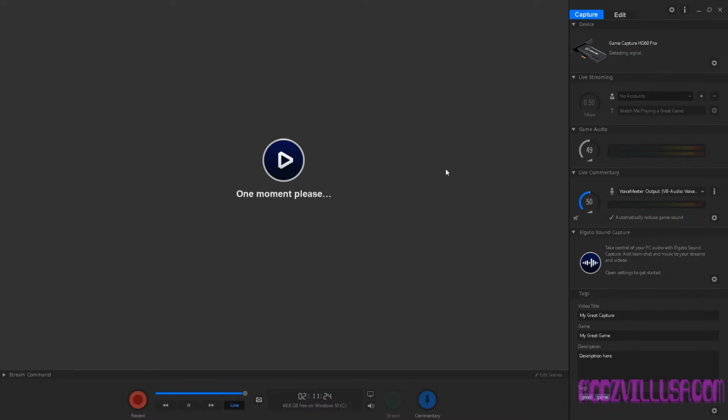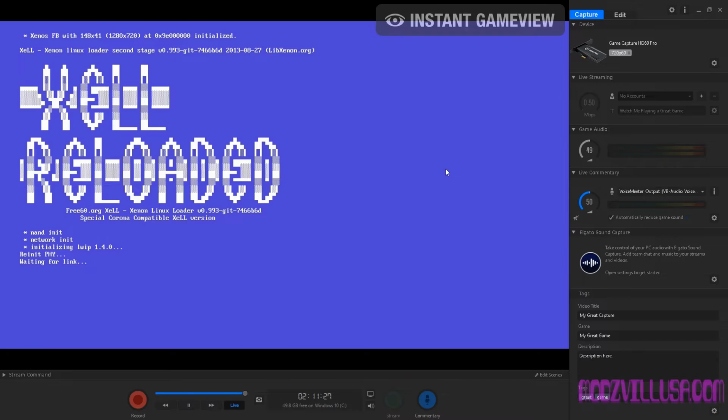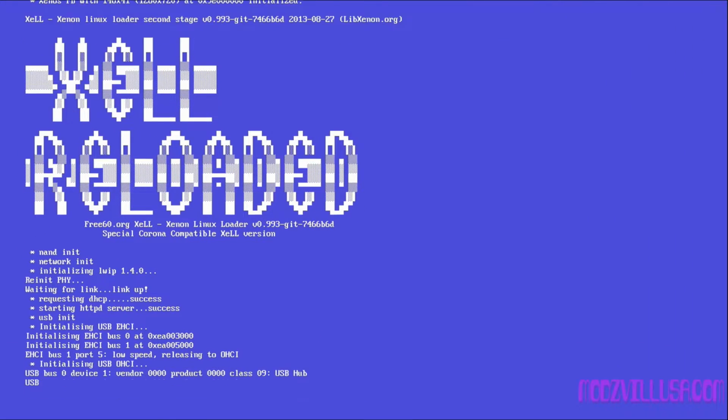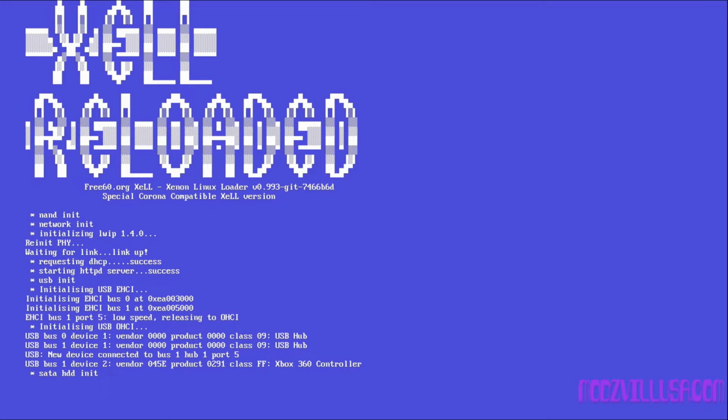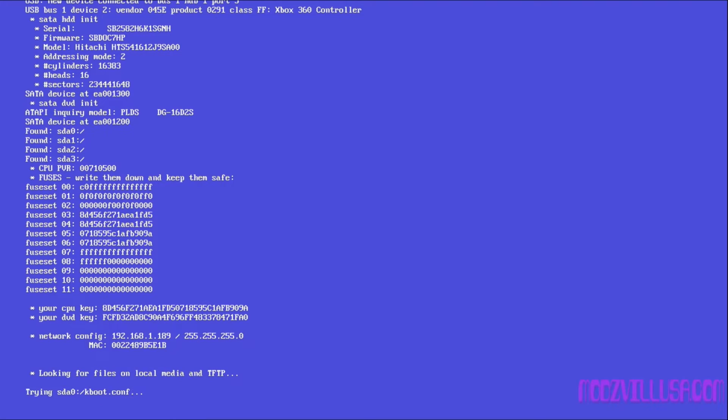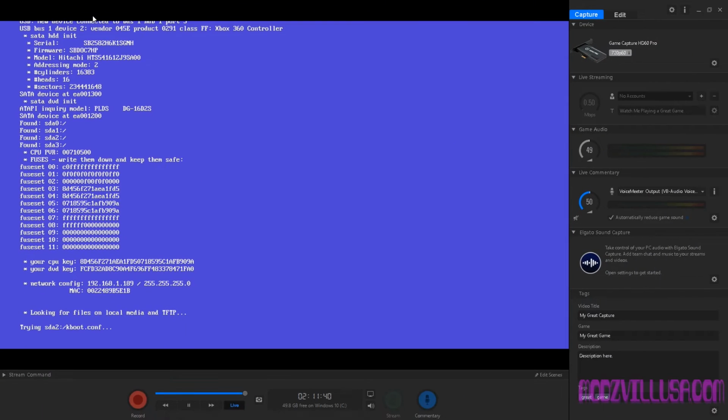There it goes, booting to Xell. Sweet. So you're going to want to let it do its thing. Then eventually, it will show us our CPU key. And there's our CPU key. The long string of numbers.